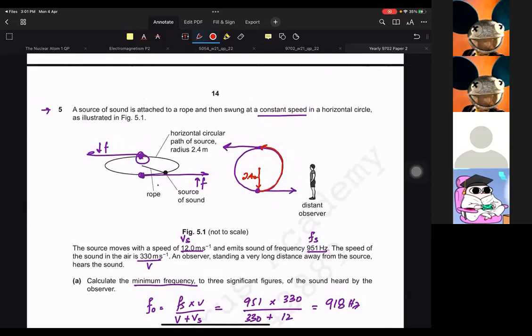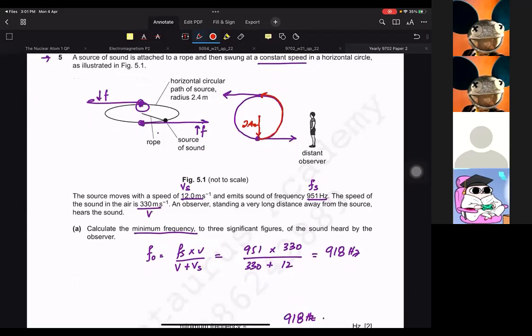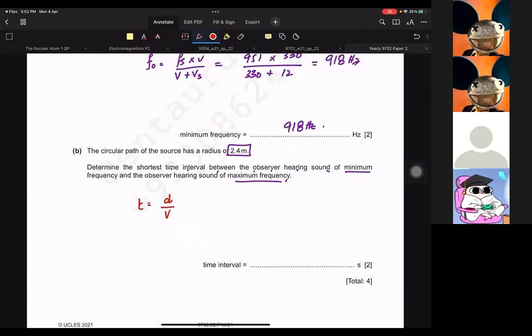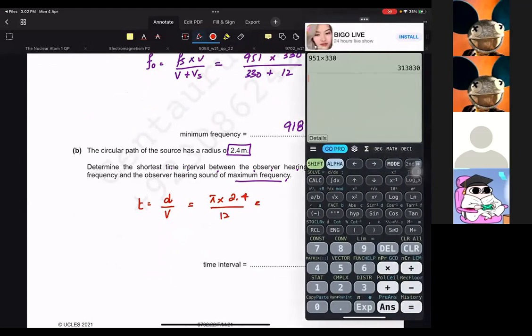So the distance it would be moving is the semicircle one. So you guys know what is the formula for a circumference? It is 2 pi r, right? This is for the whole circle. And for a semicircle, it should be pi r only. So what I'm going to do is multiply pi times the radius divided by 12. That should give us the time.